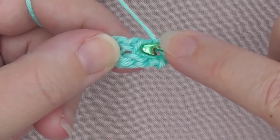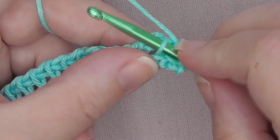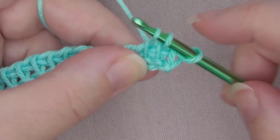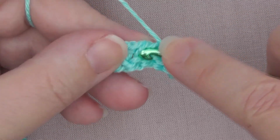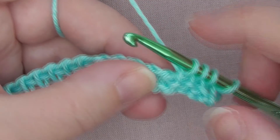So you go to the next one, you look for your 2 legs, look for the one that's at the front there, yarn over and pull through. And you want to do that all the way along until you've got 18 loops on your stitch.